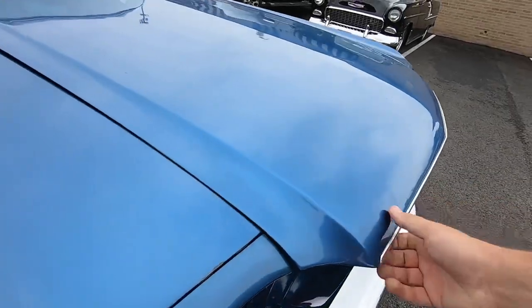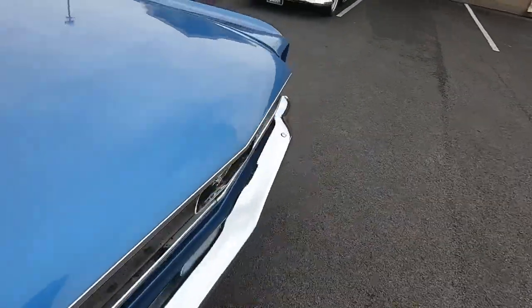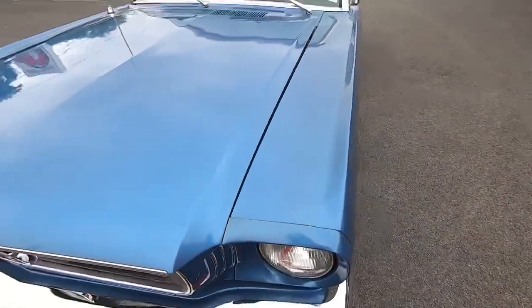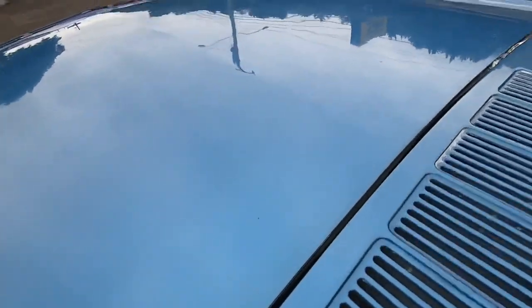Hood's a little bit loose there. Needs to be realigned. You can see it's coming close right there to the edge. This side's got the gap. Car used to be red, at least on this fender. Sitting high in the corner there.